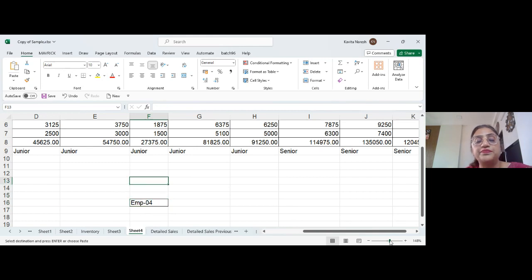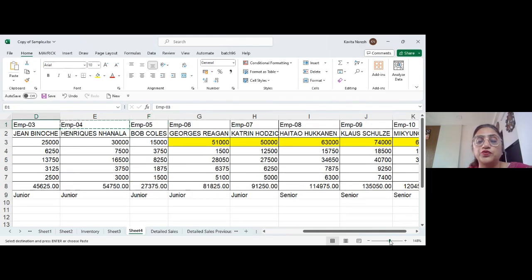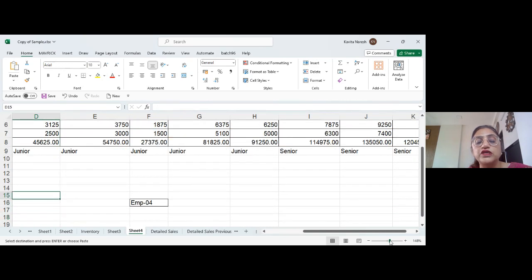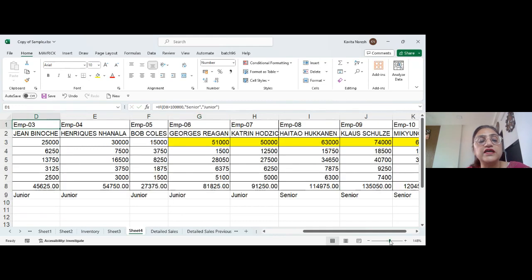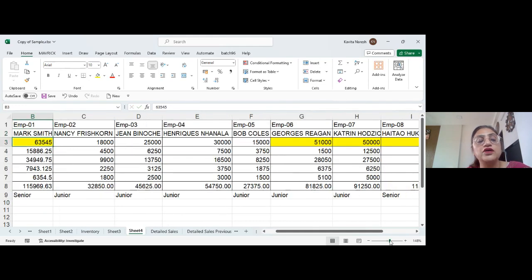Now, the lookup value is in a column. Previously, with VLOOKUP, I told you that whatever we want to search is given in the row. Now it is given in the column. Suppose we want to search for the employee name. What we want to search is the heading, and that is given in the row.